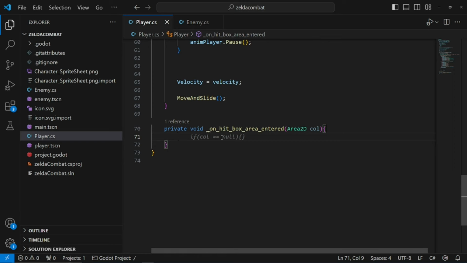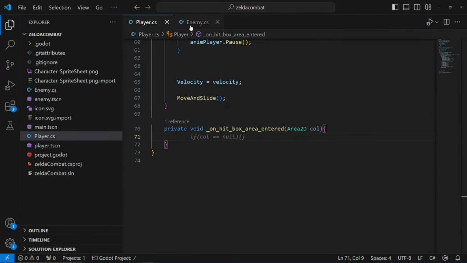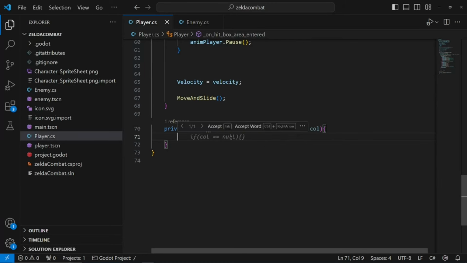I'm not going to be doing anything too interesting with it, but let's just say if we hit an enemy, what do we want to do? Let's GD.Print, and we're going to just say damage taken for now.